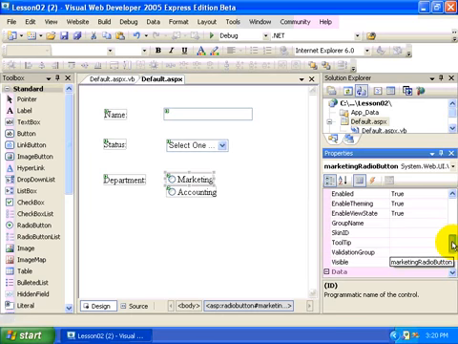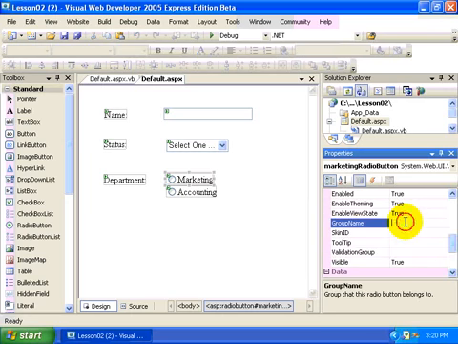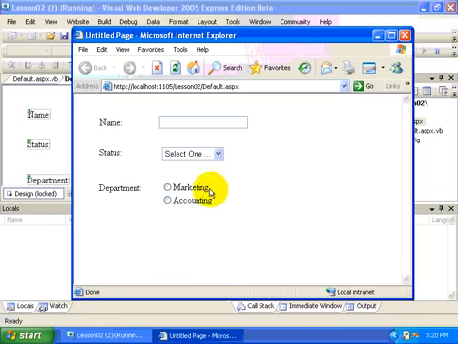And to do that, we will place them into a group. We'll call this group name department. So we have to make sure that both controls have their group name property set to department. Now let's try it this time that we've set that option and see if it makes anything better. Okay, so now we can see a one or the other selection, but not both.